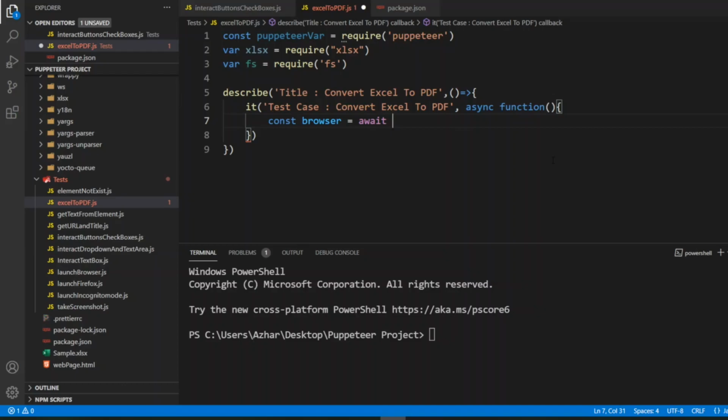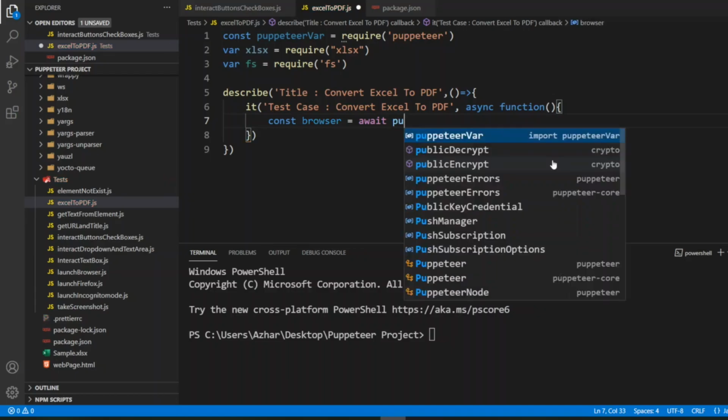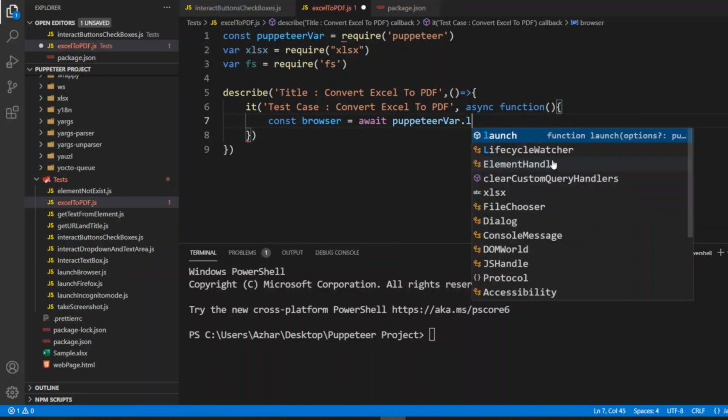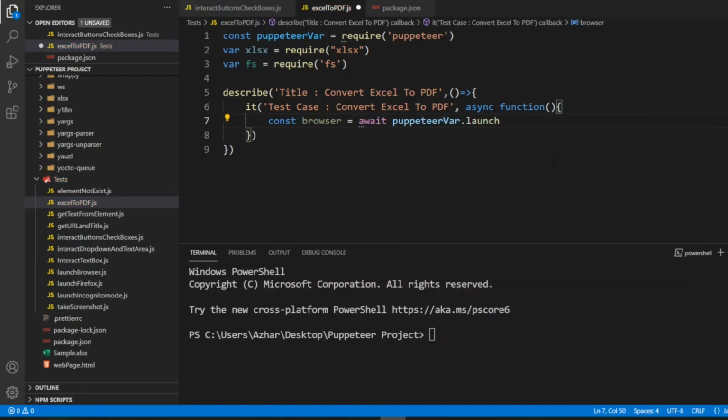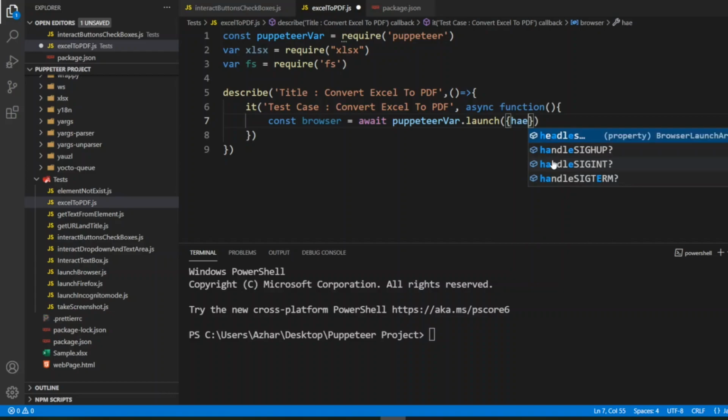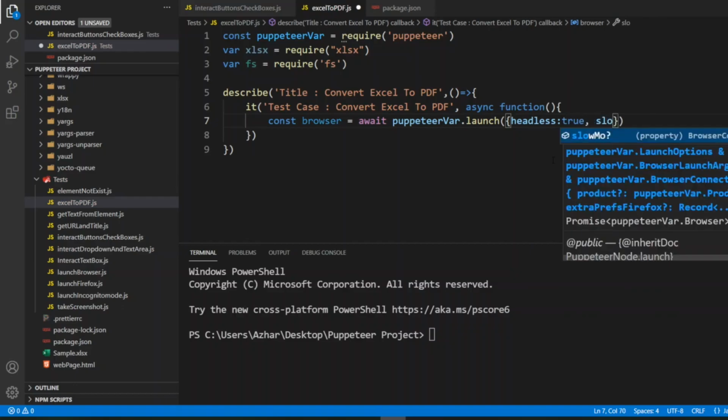All the processes will occur behind the scenes, right? puppeteerVar.launch. So I'm giving simple arguments. As I stated, headless should be true, and I'll also give slowMo. That's not required, but yeah, I'll be giving it.